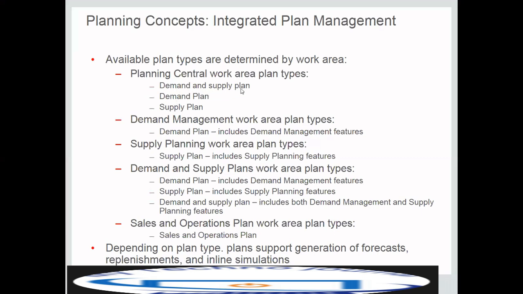Based on the type you have chosen while defining the plan, the respective tabs will get disabled and enabled. If you have chosen a demand and supply type, the system will allow you to enter the options for both demand and supply plan. If you have selected the demand plan type, the system will automatically gray out or remove the supply options and only show you demand aspects. If you have selected supply plan as the type, you will see the demand options grayed out or removed, and it will only allow you to enter the supply aspects.